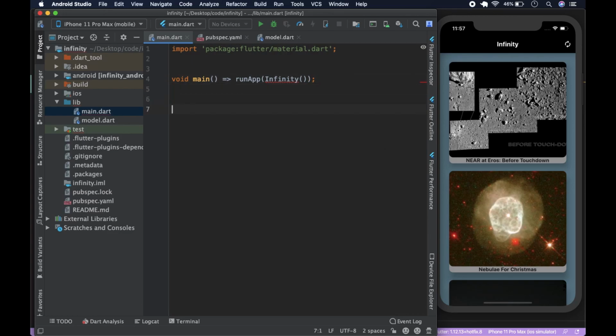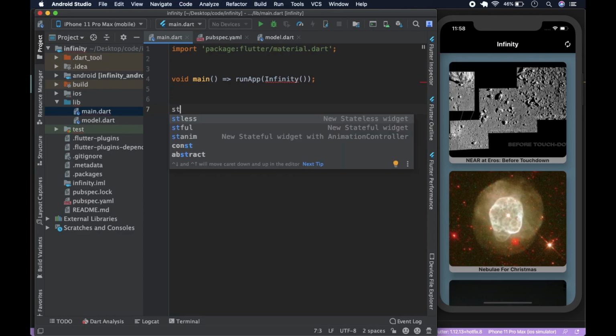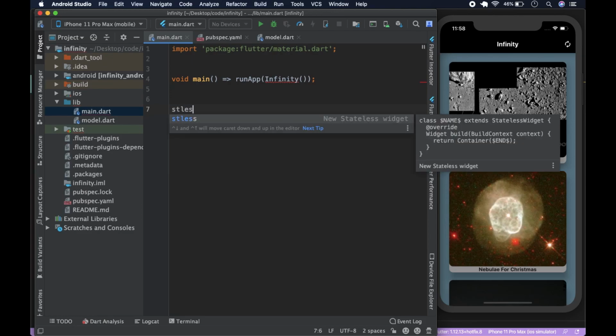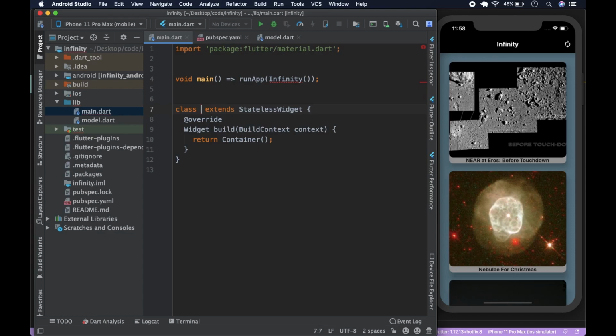So we would come down here, and it's going to be a stateless widget. Of course I have the snippets installed so that you can do that. I think you can also find them on VS Code, so that should be basic. I'm assuming it's common knowledge, but you just type stless and you create a stateless widget.